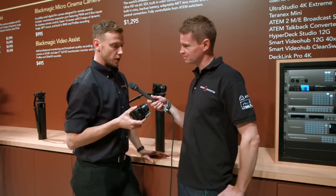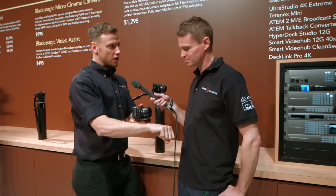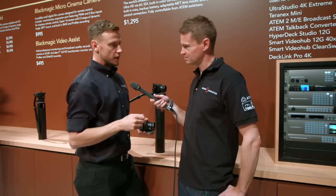I think that when you start to look at the Pocket Cinema camera, which we obviously have had for a couple of years now, people were using those in lots of different environments. They were strapping them to people's arms, they were strapping them on people's helmets, they were putting them in cars, they were flying them in drones. And I think that one of the challenges that you had was you had to look at that screen on the back to determine whether or not everything was ready to go. And then when you hit record, you had no real visual representation other than the back screen as to whether or not it was being recorded. And when you then mounted these, say, in a tight spot within a car, or you put them on a drone or an underwater housing, we wanted a way in which you could visually see that.